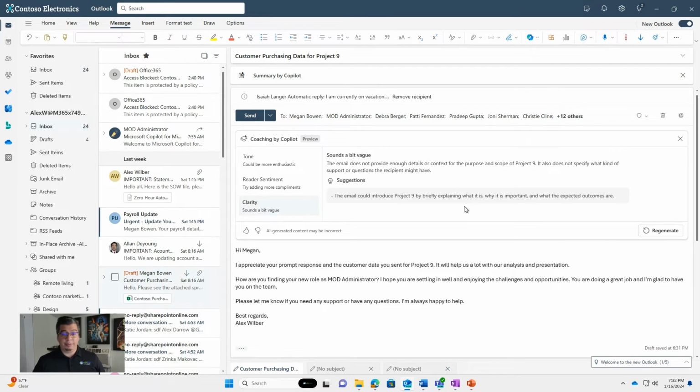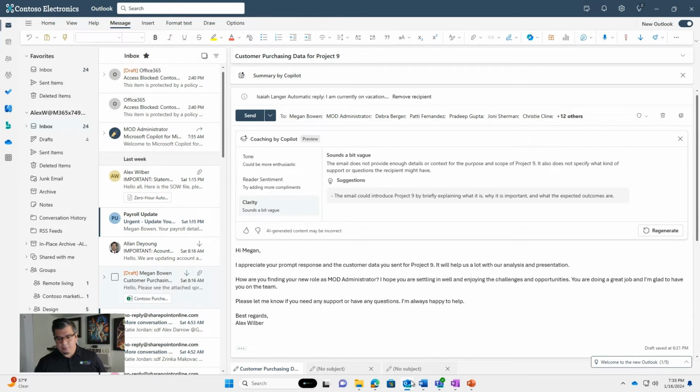And so that's very helpful. So maybe you're communicating with your boss higher up, or maybe you're communicating with the CEO of another company, and maybe you did take too much of a personal tone. You need to come back and be a little more professional with that. And Copilot can help analyze and see if that's the case and make suggestions. So very helpful. Great value add in the email world when you're generating communication and sending that out, to make sure that you're communicating effectively and quickly.